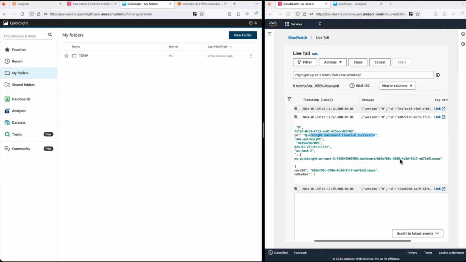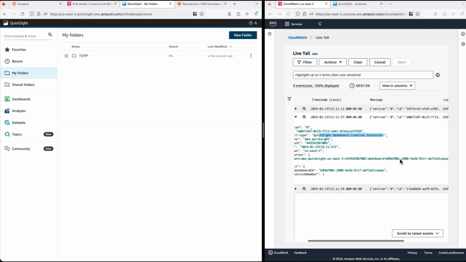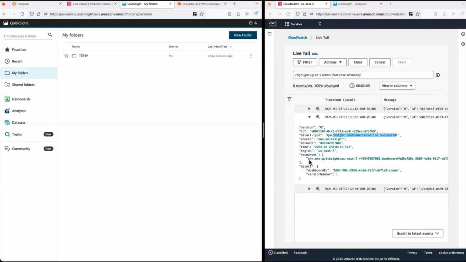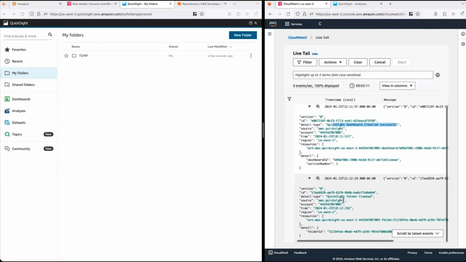So if you want to act on the specific dashboard or the specific analysis that triggered this event, you have that information available under resources. And for dashboard, there is additional information as to what version it is that was published. So with folders, we got a QuickSight folder created event, and this again has the folder ARN and the folder ID there, which anyway is part of the folder ARN.